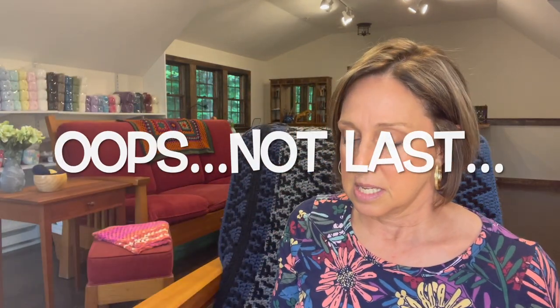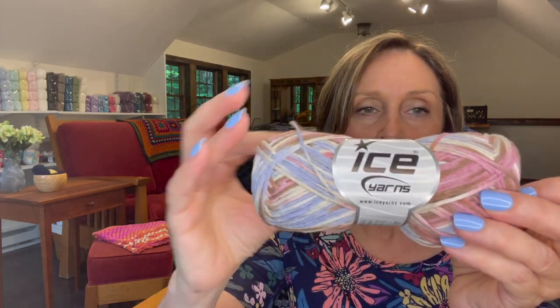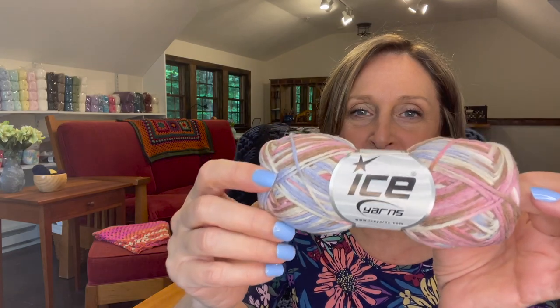Hopefully this is adding up to 105 — I counted it a few times to make sure, so it should. And the very last yarn is another Ice Yarn — you can tell I shop at Ice a lot. And this one is the Fetichia Cotonac Finae. It's 50% cotton, 50% acrylic, 50 grams per skein, 175 meters per skein. It looks like it's a one or a two weight, probably a two. The colors — are they beautiful or what? I just love this yarn. It feels nice too. So 10 of those as well.